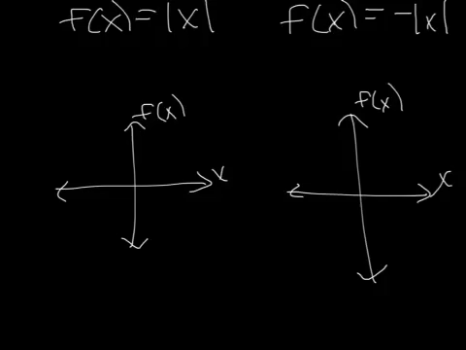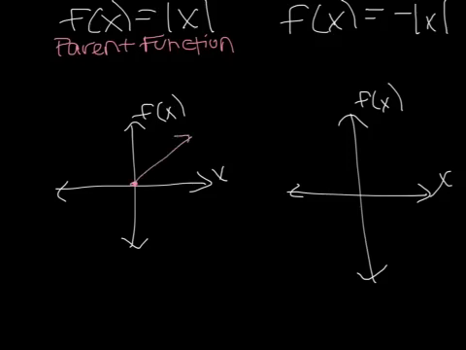So we started off with what we referred to as the parent function, and that's how it should be labeled on your graph. So this is the parent function for absolute value functions. It had a point at the origin, and then its slope, if you think of it in pieces, went up one and over one in this direction, and went up one and left one in this direction. So it makes that V shape. You should have your axes labeled, arrows, and your graph.